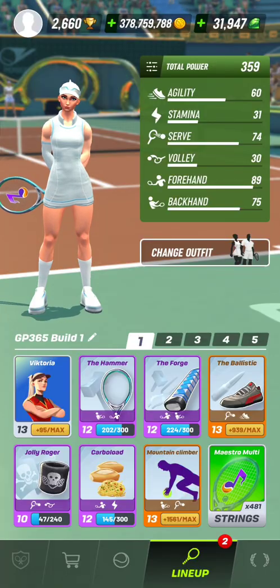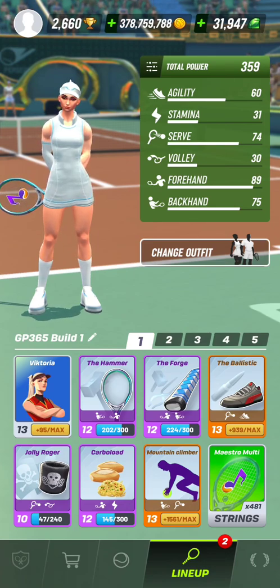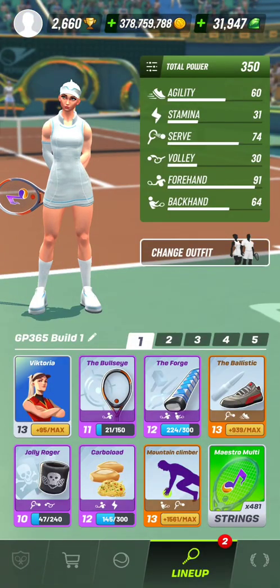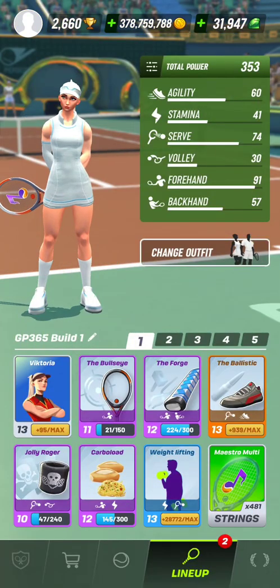Well, you are seeing now the 3 builds that I was using for all those matches. So the stats are different, as I said right from the start of this video, but the gameplay was the same. So I used the hammer, ballistic and mountain climber. Then in some matches the bullseye and weightlifting. And the last build, the bullseye and mountain climber, very simply.